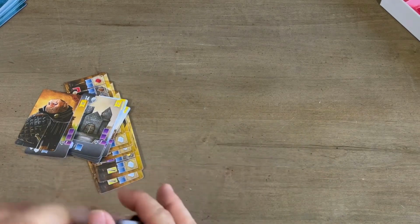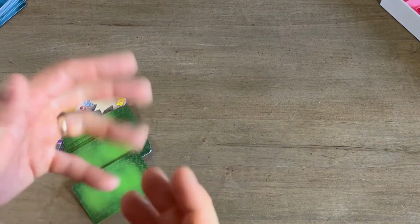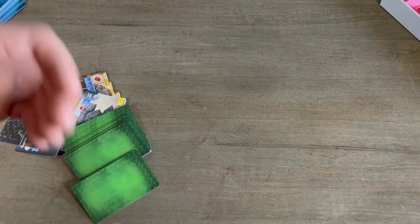Yeah, so that is the newest expansion. I'm very excited to play this, see what they've added. I really like Architects. It's a great game. More content for it is never a bad thing.